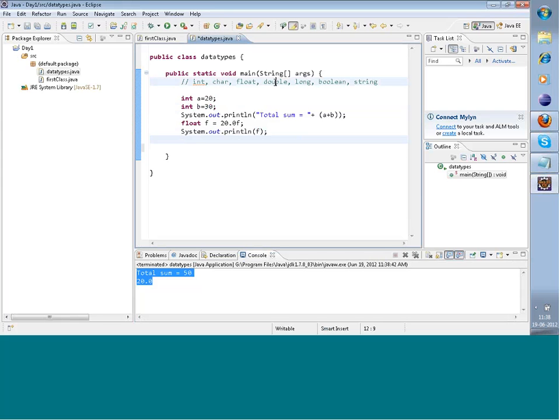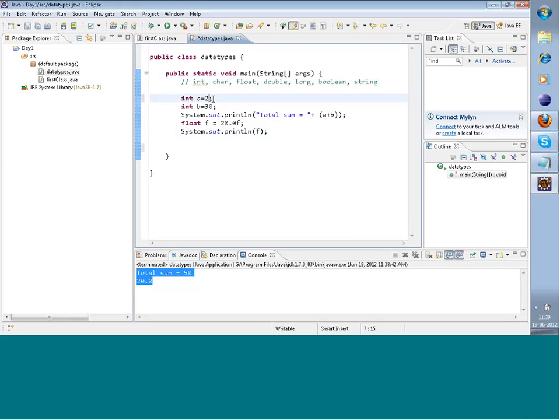Okay, double and long. See, this is int. It occupies 4 bytes in memory. Its range is around 32,000-something. Sorry, I'm not sure of the exact number.